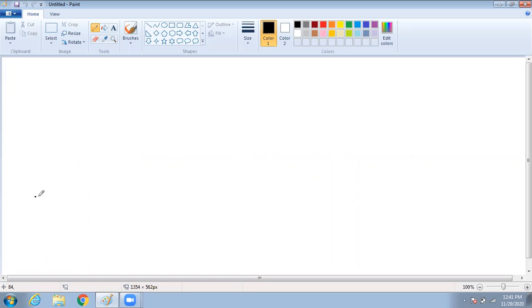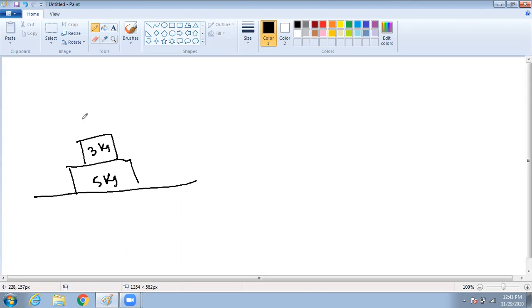अभी हम लोग एक प्रॉब्लम करेंगे। इसके ऊपर एक मास है, उस मास का वैल्यू 5 kg है। उसके ऊपर और एक मास है जिसका वैल्यू 3 kg है। उसके ऊपर और एक मास है जिसका वैल्यू 2 kg है। हमको बोला है n1, n2 और n3, तीन नॉर्मल आएगा। तो सबसे नीचे वाला n1 है, इसके ऊपर और एक रहेगा जो n2 है, और इसके ऊपर और एक रहेगा जो n3 है। क्लियर?